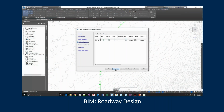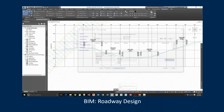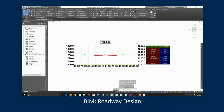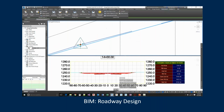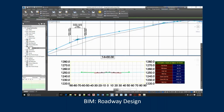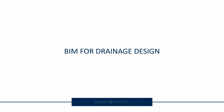Now, once we have it there, we can actually bring it in for some prelim design, where we can generate drawings and stuff like that into Civil 3D. So there's zero waste of data here. You can see the transitioning from concept or feasibility stage right up to prelim now, which you're looking at. There's been a zero loss of data. You didn't have to start from zero anywhere in your design.